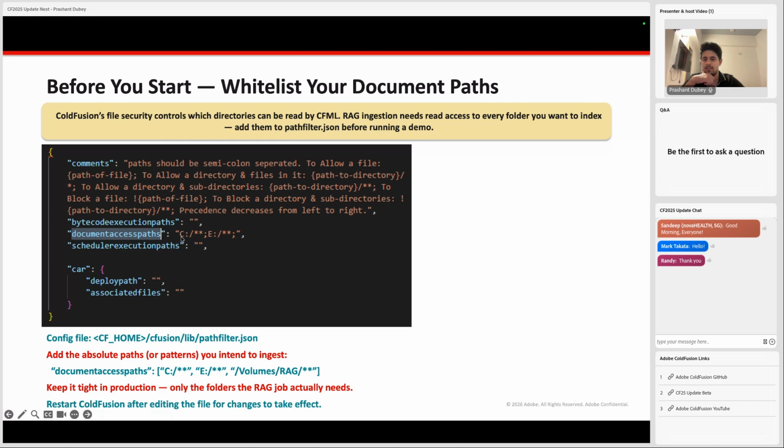Here I have whitelisted the whole drives, although that is not recommended; this was for testing. In production, we should whitelist only the directories we will be using for document access. Once we have whitelisted, a ColdFusion server restart is required for it to take effect.